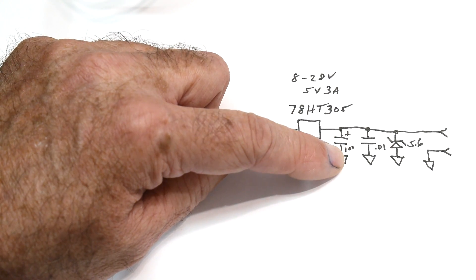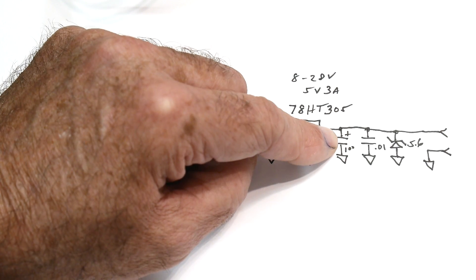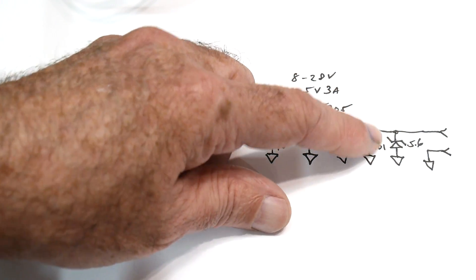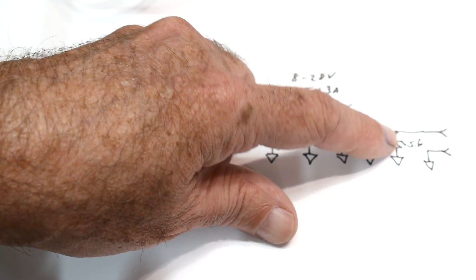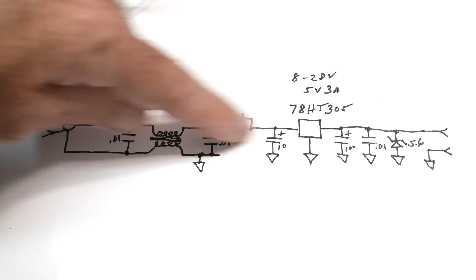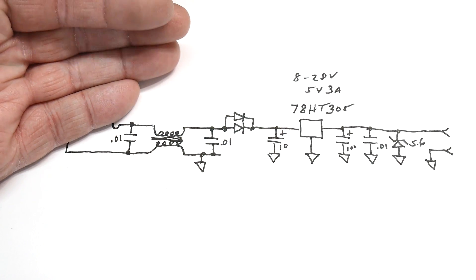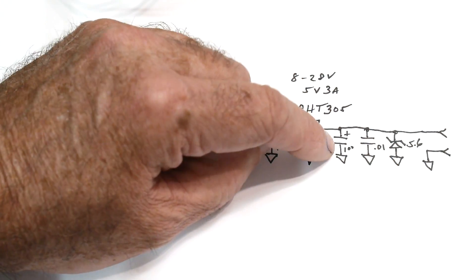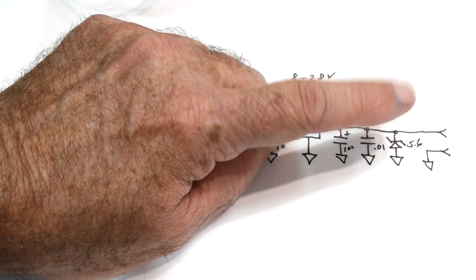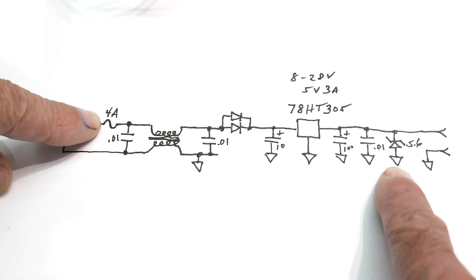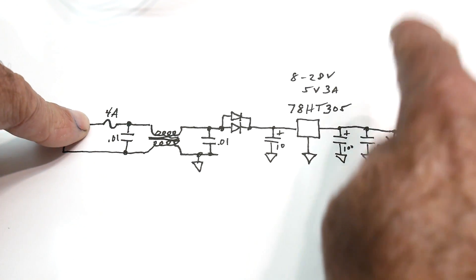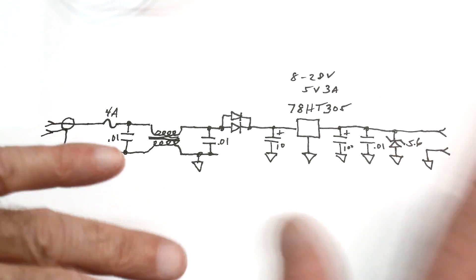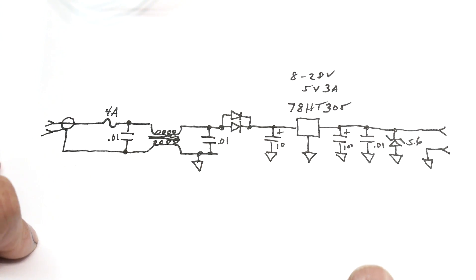There's a 100 microfarad electrolytic. So this is tantalum. This is electrolytic. And then a 0.01. So low frequency, high frequency. And then there's a diode. I was first confused. Why is there a diode on the output? But it's a protection diode. So let's say that for some reason this thing gets shorted out and you've got 28 volts running through this thing and suddenly 28 volts shoots into your equipment. And let's say it's a spectrum analyzer, you know, and it's really, really expensive. And so you want to have some protection. If the power supply goes bad, anything above 5.6 volts, this will start to crowbar. When that crowbars, this fuse will blow. Okay, so really these two things go together. If there's a crowbar circuit, there's always a fuse somewhere. If this starts to crowbar, bang, the fuse fires and the whole instrument is safe. So that's the protection. So nice design feature there. So the only thing wrong with this design that seems strange is these two diodes. All right, so let's characterize this thing.